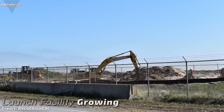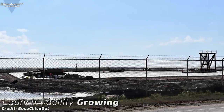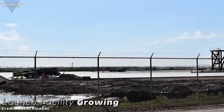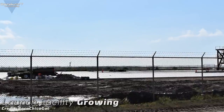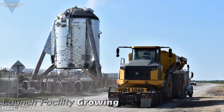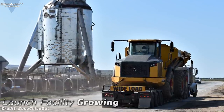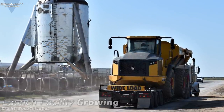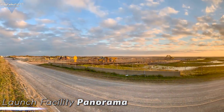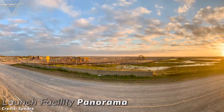They've started to prepare another big chunk of land left of the brand new landing pad. It's not clear yet what they will be building here, as this part of the facility wasn't even in the original assessment for the site. But it is safe to say that there will be something big. We can rule out a launch control site as it is too close to the landing zone, and we can rule out parking lots for the same reason. What could be possible is a launch mount for Super Heavy.